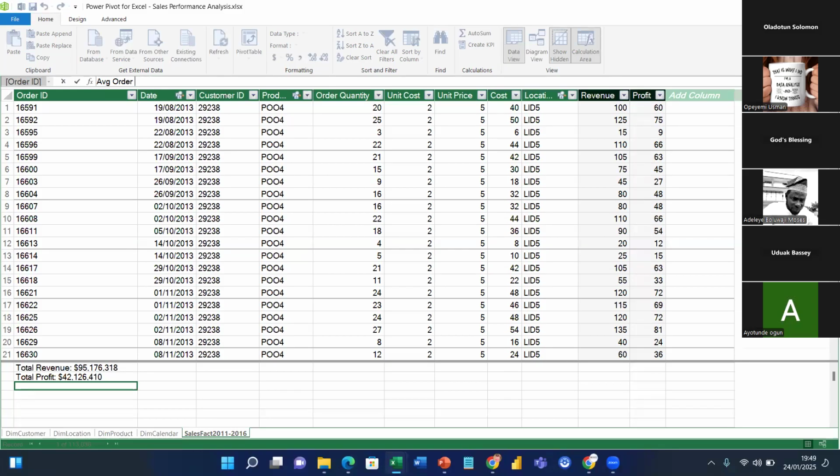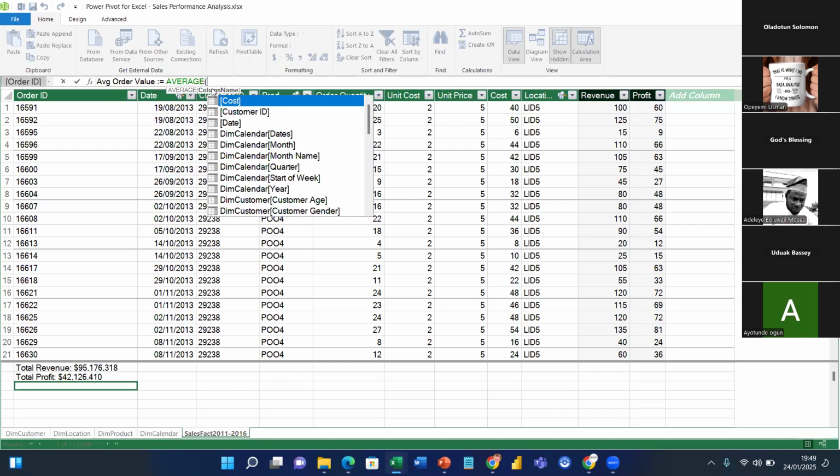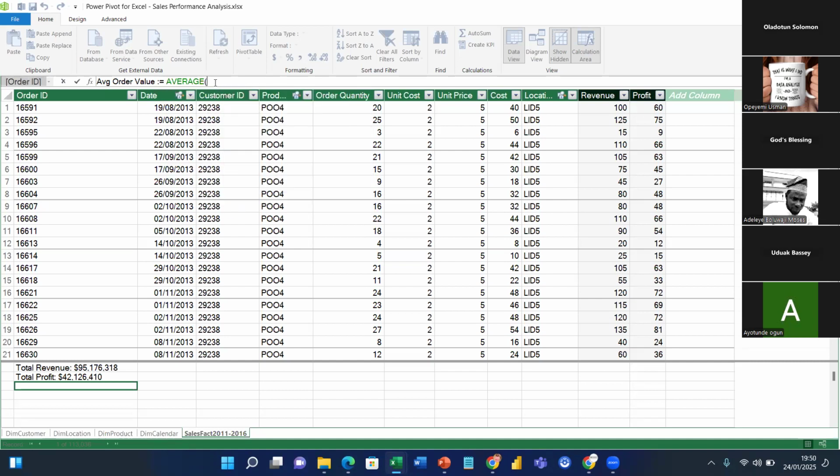Let me just put average order value equal to. So I would say average. You can see the average. Then the column name you want to work with. I want to work with the orders quantity. So I'll type in orders, and you can see the orders quantity.